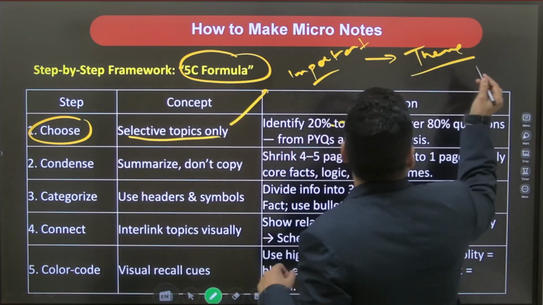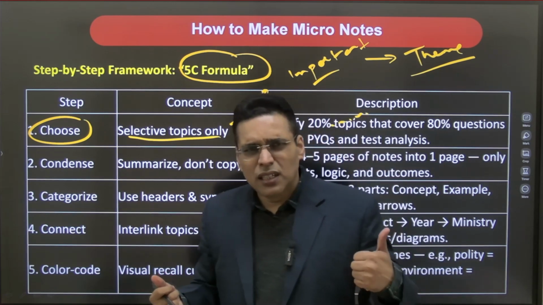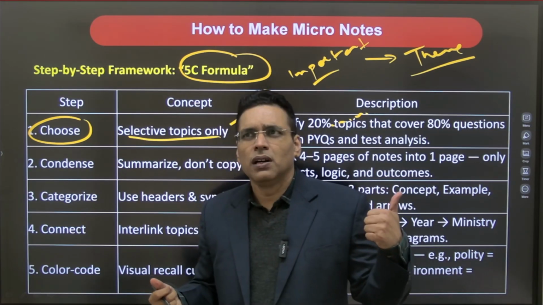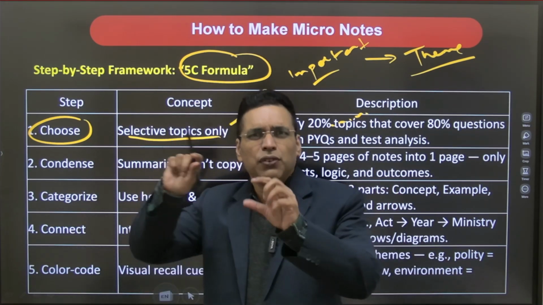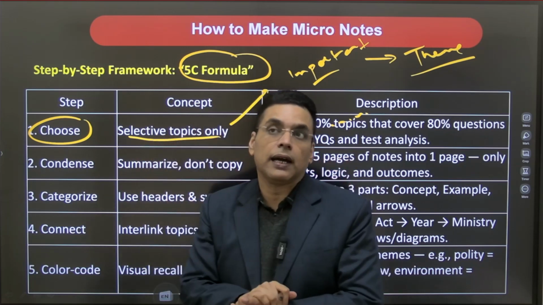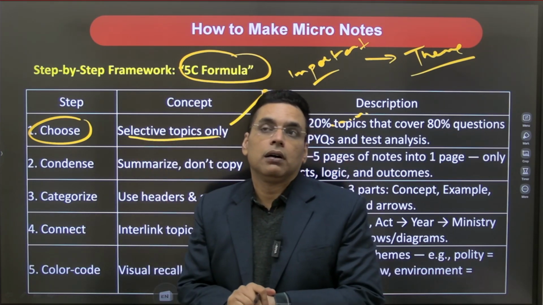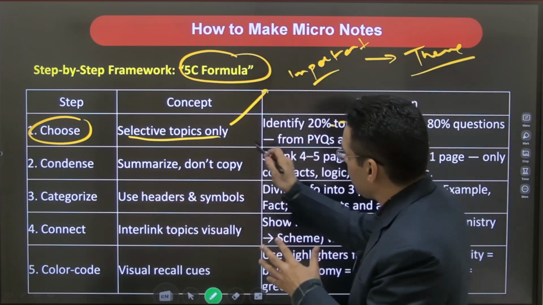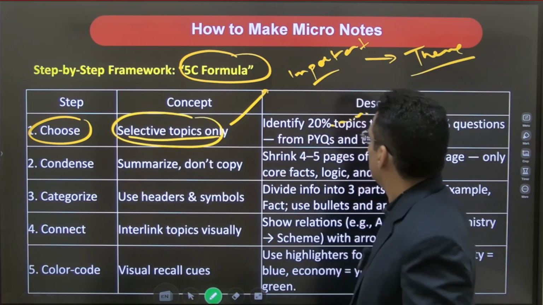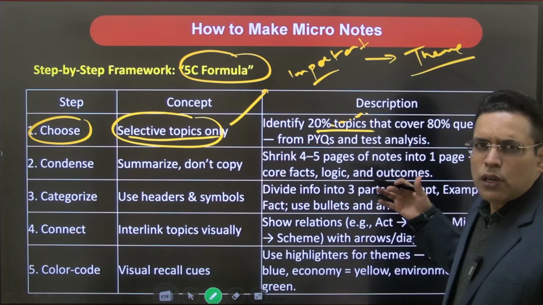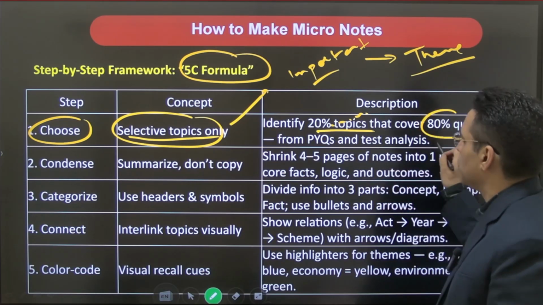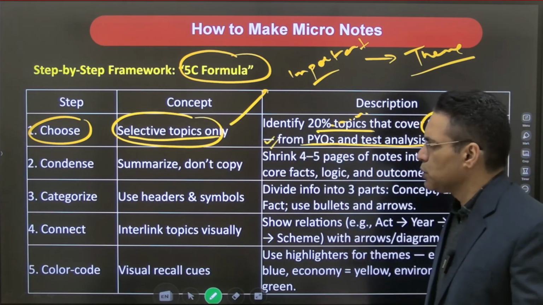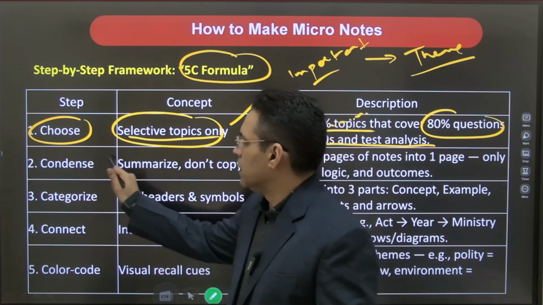For example, development is a theme, jobless growth is a theme, investment, FDI, या फिर कोई specific word है वो theme हो सकता है. Gig economy can be a theme. So such themes आपने identify कर लिए selectively, and then 25-30% टॉपिक पूरे सिलेबस के होंगे, that covers 80% of the questions, and follow the PYQs based approach. इसको फॉलो करिए. Second is condense.